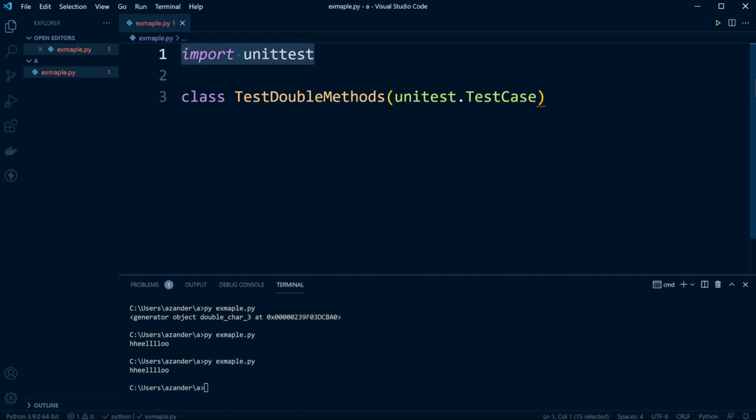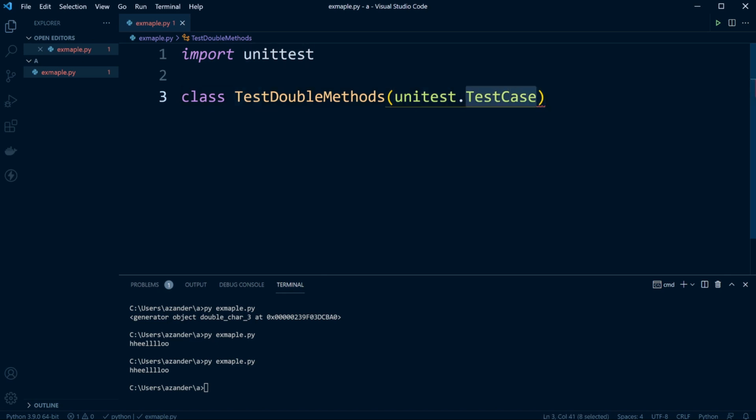So import unittest. Now what we're going to do is create a class here. I've called this TestDoubleMethods, trying to make it as descriptive as possible, so it's clear to anyone who goes to this page, and nice and readable for anyone who does visit your tests. And here we're going to bring in unittest.TestCase.